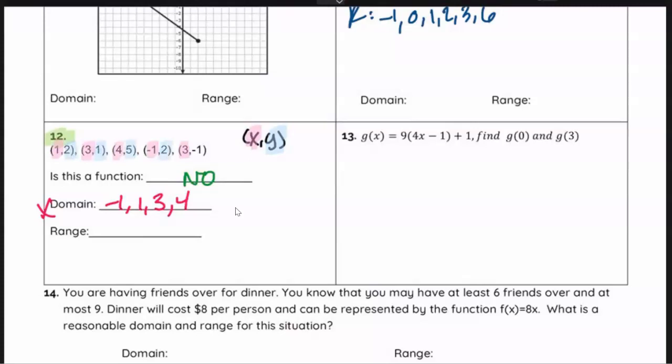So these are all my y coordinates. So to write my range, I'm going to once again write from least to greatest with no repeats. I have 2, 1, 5, 2, -1. The smallest one is going to be that -1. My second smallest number is a positive 1. Then my next smallest number is 2. Now, like I said before, you have two 2s. Do not write repeats, only write the 2 once. And then my final number is 5. So this is my domain and range.